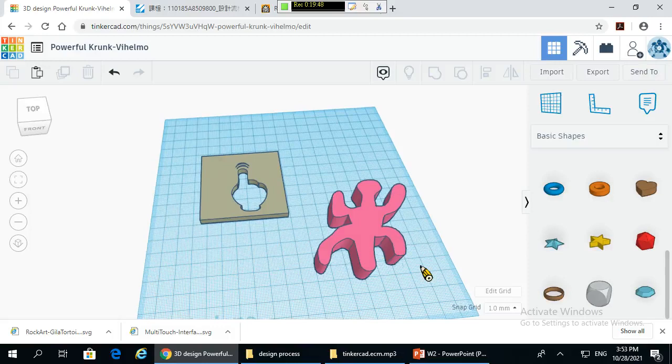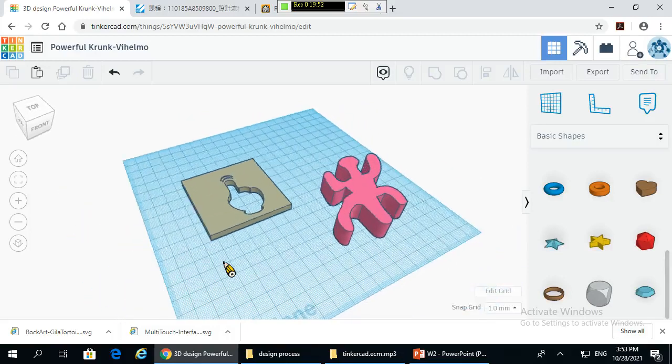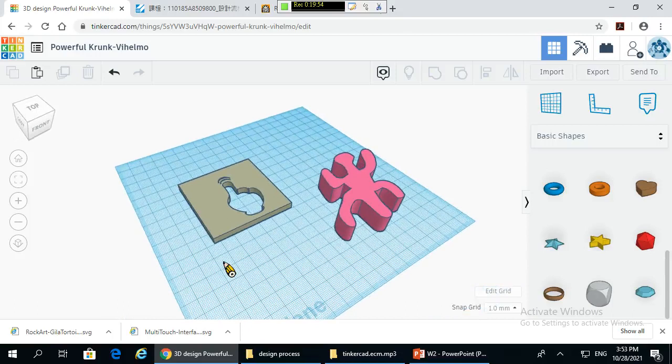So eventually, I will give you some other small assignment before we do 3D printing, but this assignment, I will give it as a group assignment.